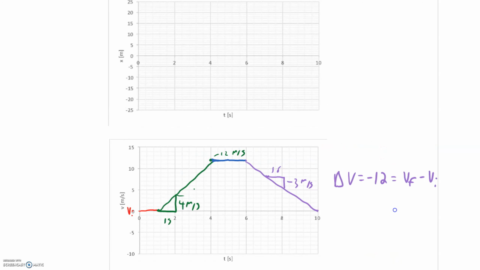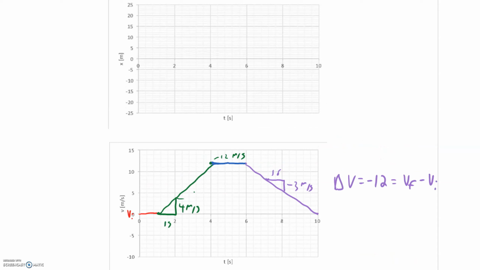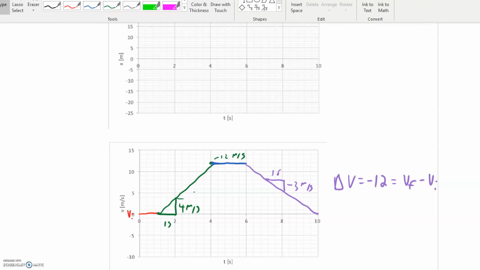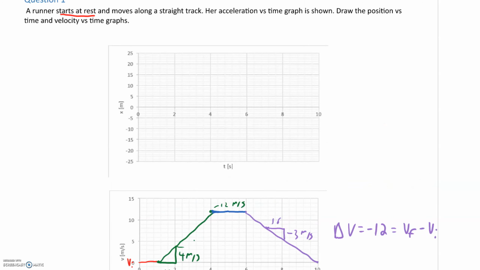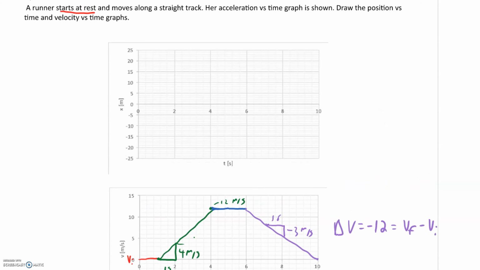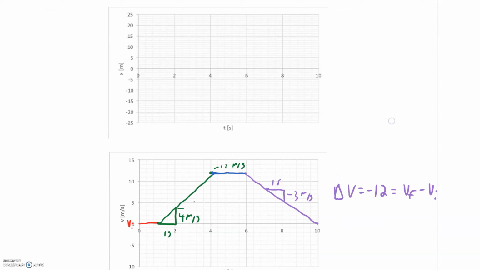Moving from the velocity versus time graph to the position versus time graph is the exact same thing. I'm going to want to take the area under the velocity versus time graph, and I have to think about where I start. So where I start matters. In this case, I am not given any point where I start in my problem statement. So a good assumption is that I'll just call the point I start at x equals 0.